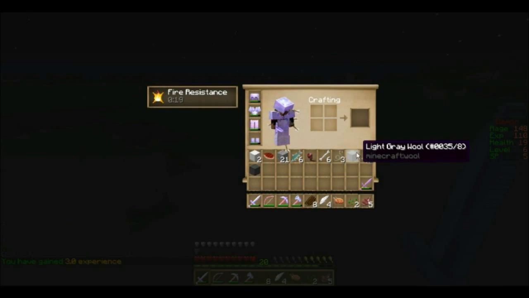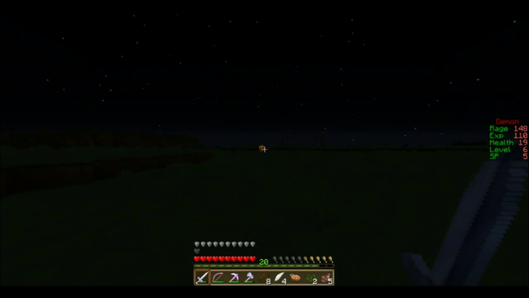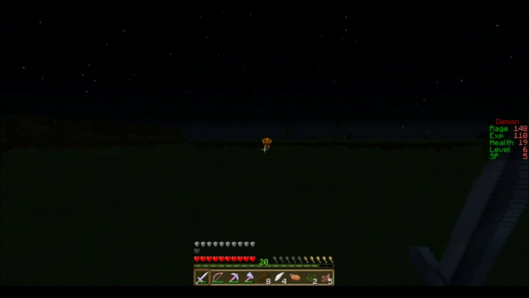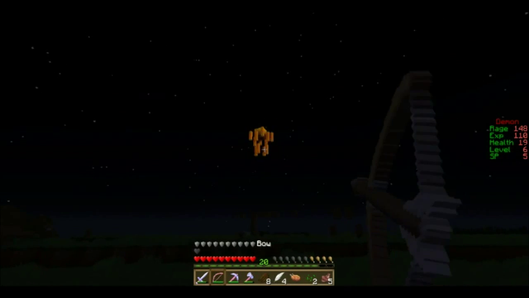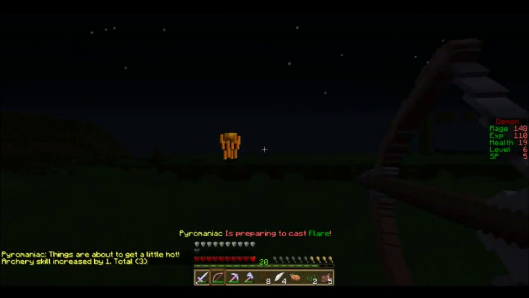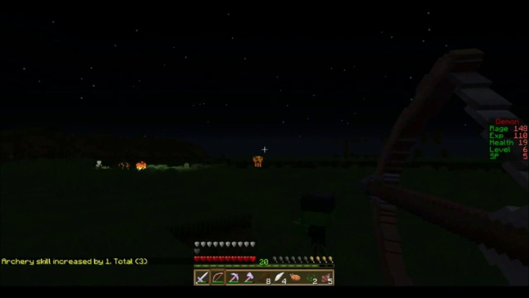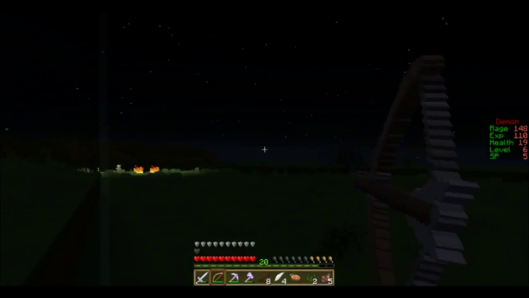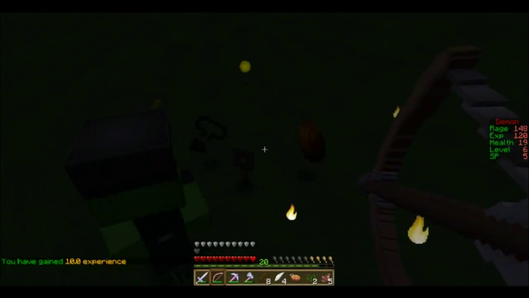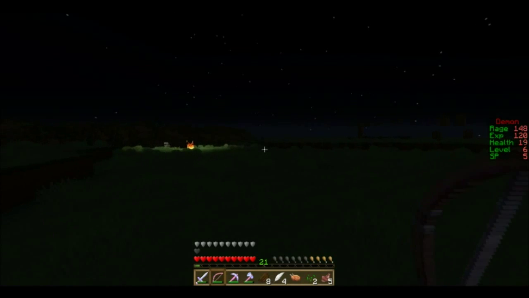You know what? No one else is on the server. I bet I could sleep if I wanted. Ooh, Blaze. That would have been a cool thing to get. Whoa! Flint and steel, fire charge, basic loot. Sweet, we can build a brewing stand now. Awesome.